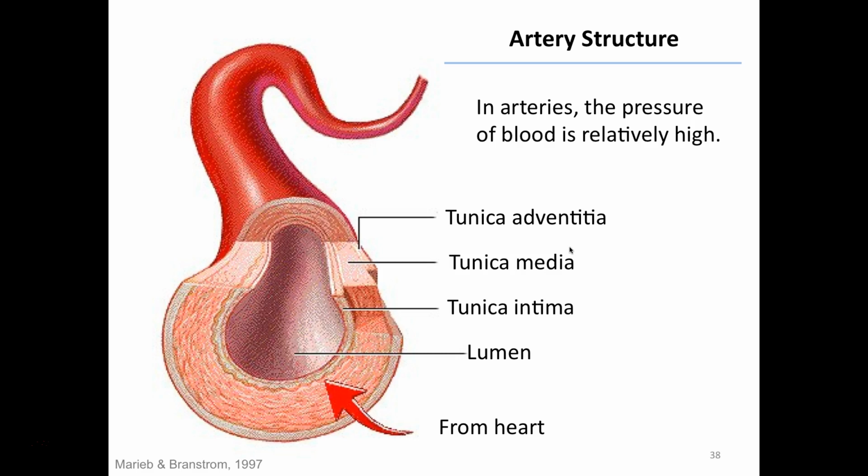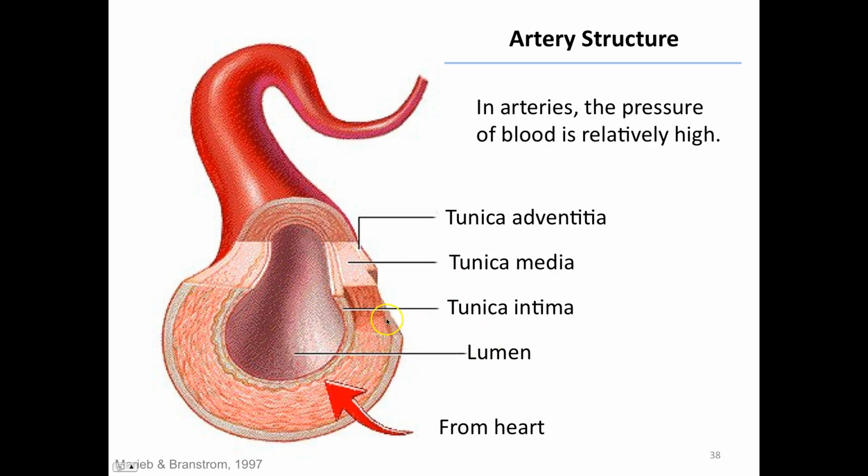Now arteries are important, as we found, because there is oxygenated blood running through those vessels. But more importantly, there's also high pressure. There's high blood pressure. And because of this high blood pressure, it needs to be protected and supported. To achieve that, what we have is a thick muscular layer, the tunica media. And that helps to support and absorb, and helps the blood vessel or the artery to contract. So with each beat of the heart, it can contract and relax very quickly. And this is important for that layer.